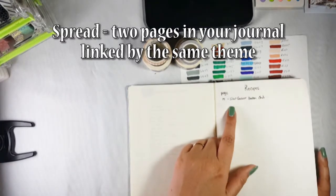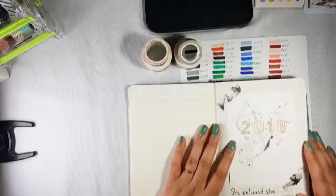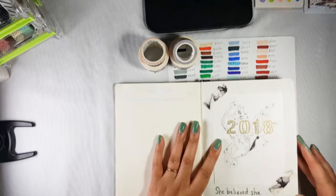Oh look, I also have a recipe index that I need to fill in. I only have one recipe lined out there. People start off with a cover page. I did. This is my cover page.